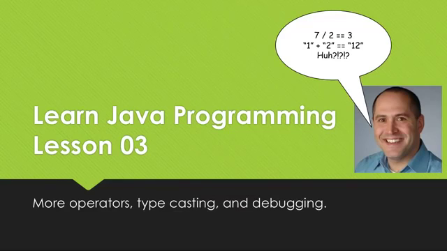Today, we're going to look at Lesson 3 in our Learn to Program in Java series. Lesson 3 picks up where Lesson 2 left off. In Lesson 2, if you remember, we looked at variables, data types, and the assignment statement. And in this lesson, we're going to look at how you can convert your data from one type to another, both implicitly and explicitly, as well as how you can take string data and convert it into intrinsic types like integers, doubles, and Boolean values. Along the way, we'll also look at concepts like syntax errors and semantic errors.